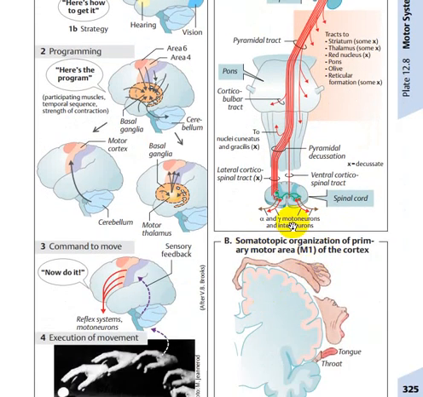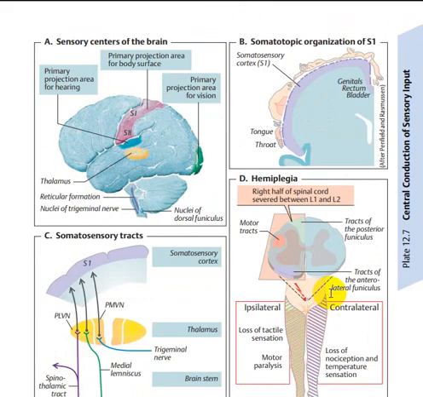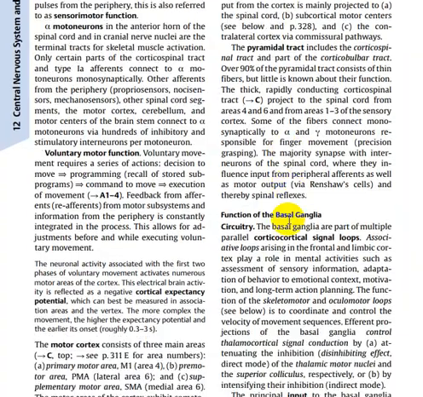Lastly, I'm going to have the somatotopic organization. The somatotopic organization of the primary motor cortex is similar to that of the primary sensory cortex, with the leg here, the hand here, the head here, and the tongue here. But the localization is slightly different: you see that the head is looking on this side, but that one was looking up, as we could see up here. So it's slightly different.